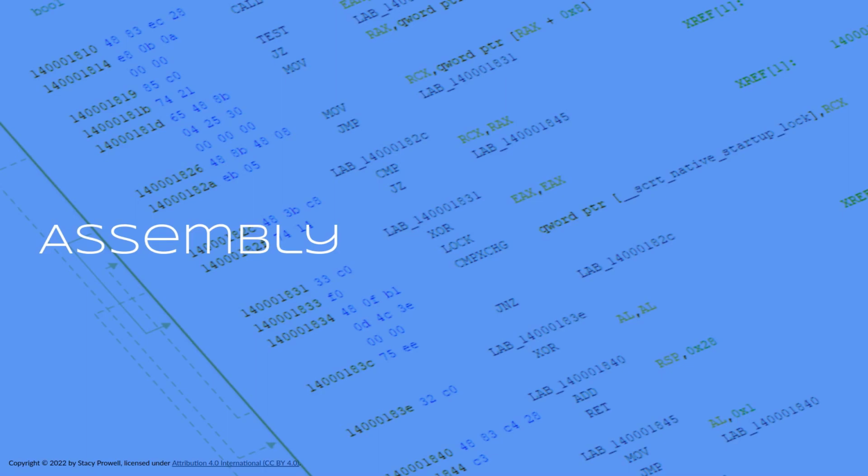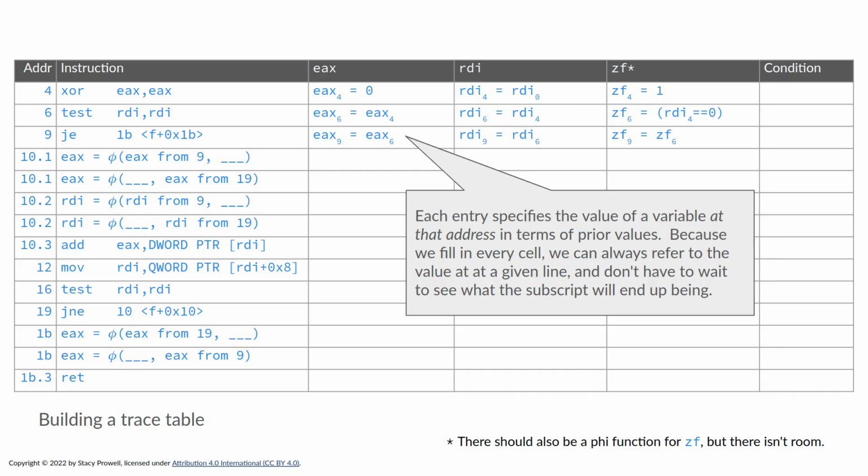So now that we've seen how to apply a very simple form of trace table, we didn't keep track of conditions and all that other stuff. We just sort of put it in a broad context. Let's see how we might do it for assembly, and let's go back to our old assembly program. I've written it over here, and I've broken things up a bit, and you'll see why as we get into it. Here's my phi function.